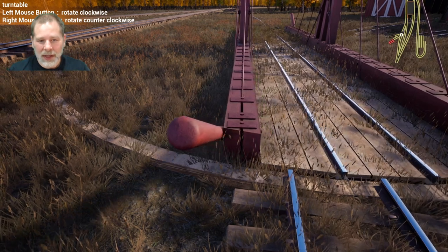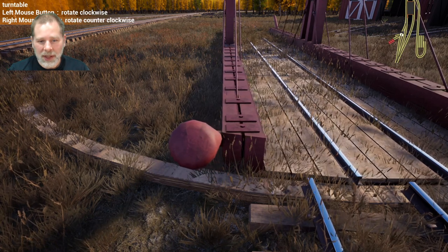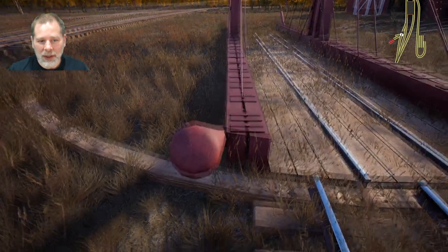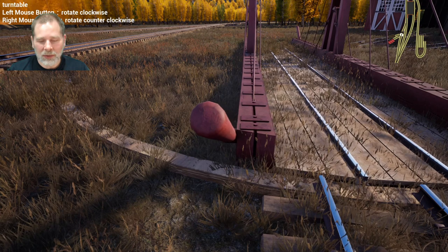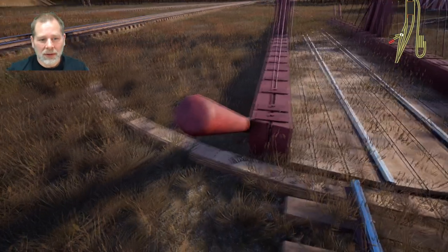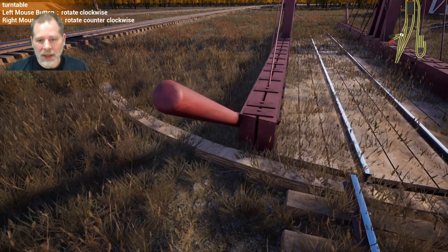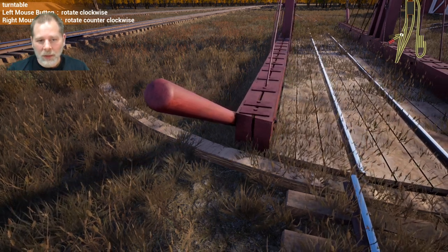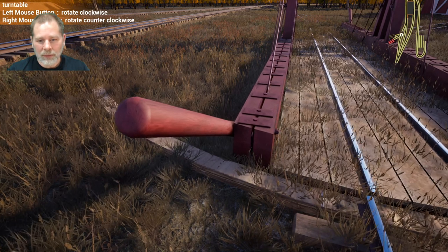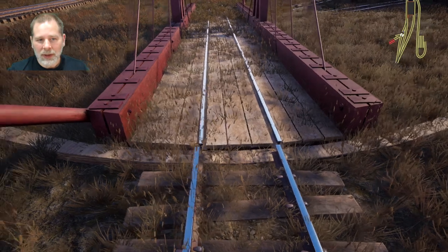So we want to get this lined up. Yeah, it'd be nice if there was a little detent down there where it just stops. Or, you know, rotate clockwise to the next, right? Until it's aligned with the next track. Because why else, you know? Right? And use the middle mouse button to click and drag to some other. Or, you know, stand on the outside and rotate until you're aligned with the player. See, why does it seem like it's not going to work?